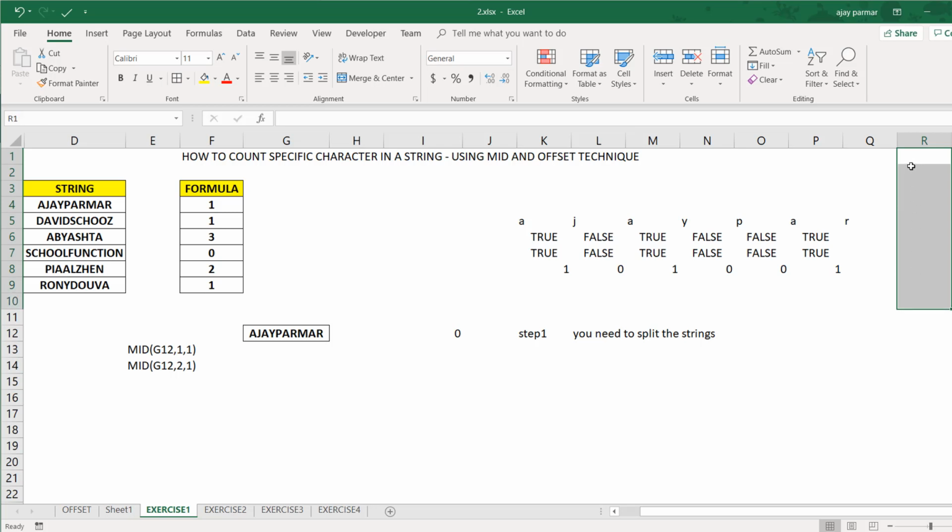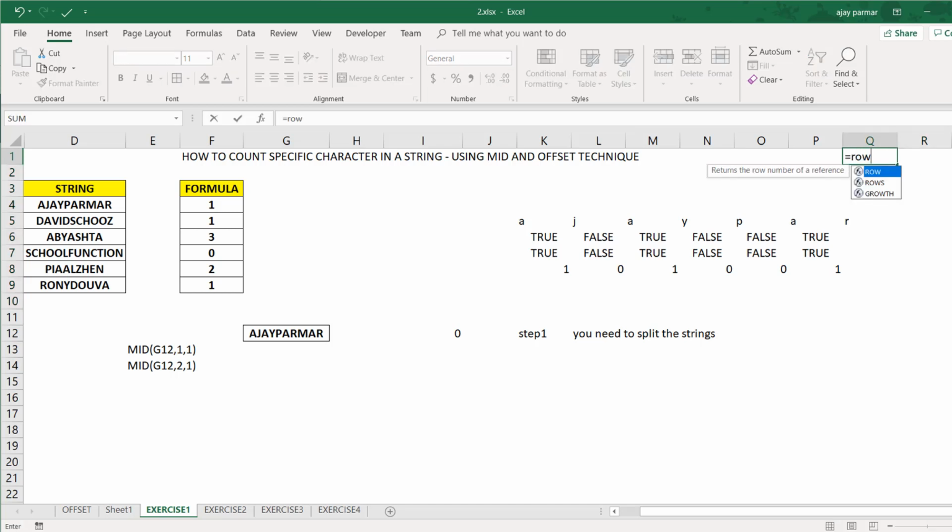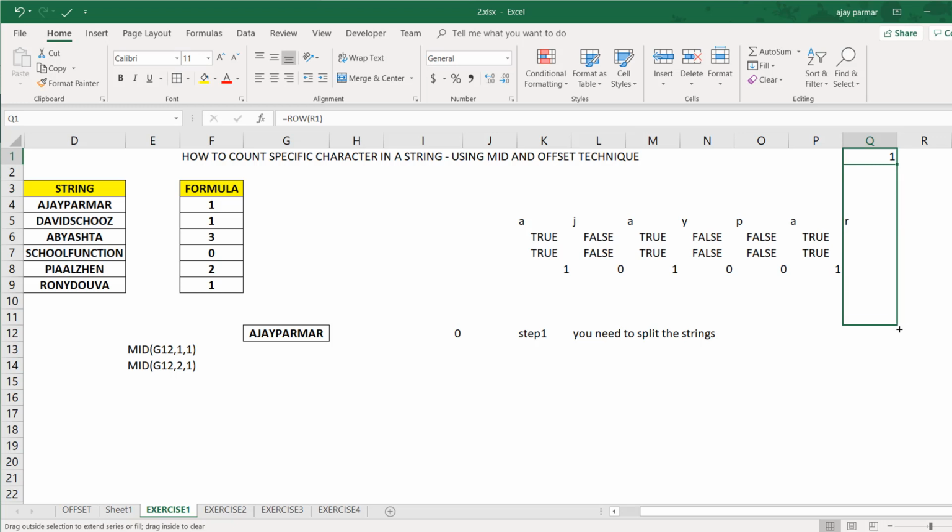Now all these cells, if you start calculating the row of these cells, what you will do is simply say calculate the row of R1. This is how we use it. So row of R1 is always going to be 1, and in the same way when you drag this, you will find out the row numbers, right? And this is the technique we are going to use in the arrays. I'm repeating all this because right now we are doing some live exercise.